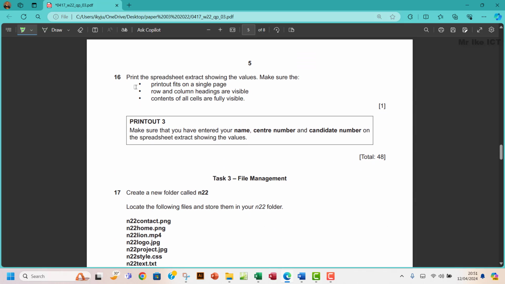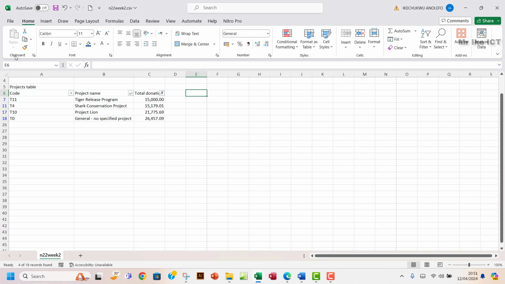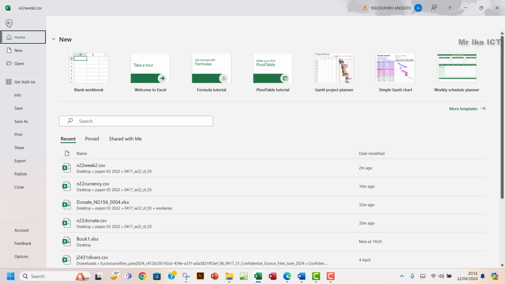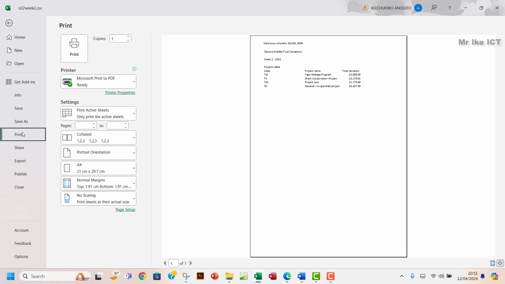Okay, so number 16, print the spreadsheet extract showing the values. Make sure the printout fits on a single page. So let's go ahead to print that. We want to go to print, and of course we can.